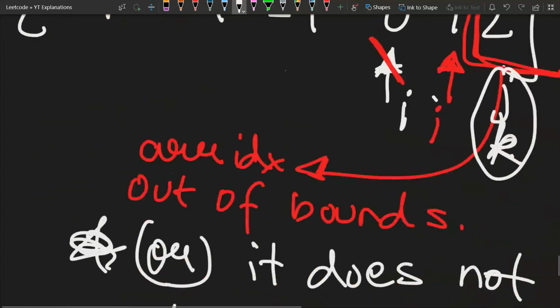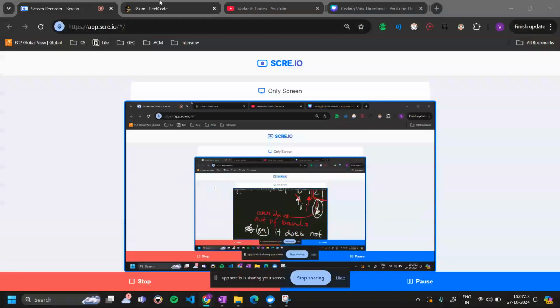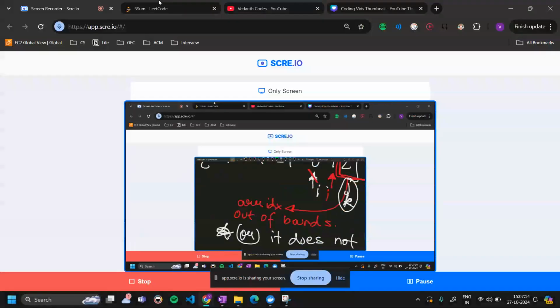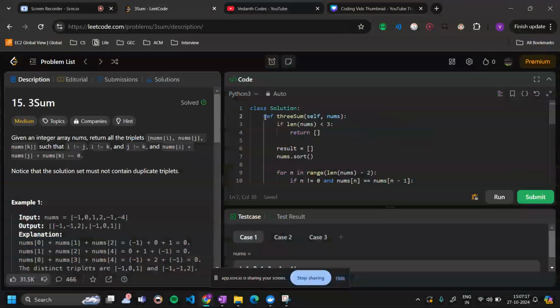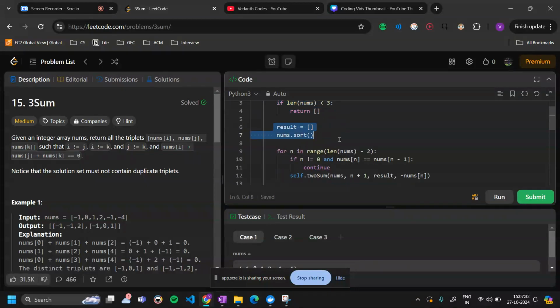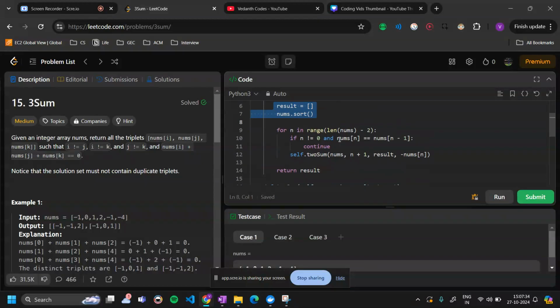So this was the explanation. Let us quickly go to the code. In the code, the base case that we keep here is if length of nums is less than 3, then there's no way we would find a triplet, so we just return an empty array, and then we keep a result list here.